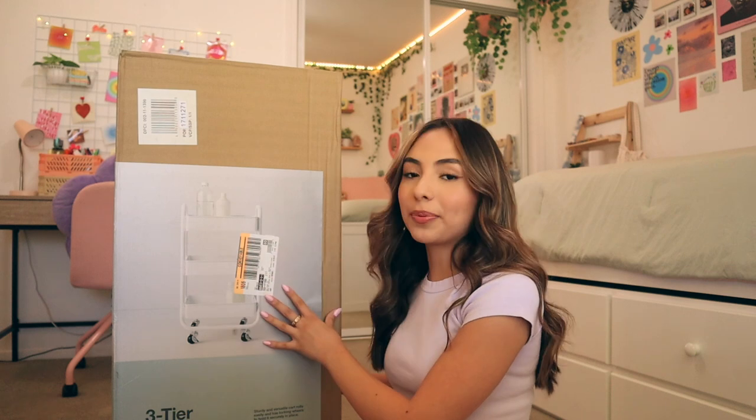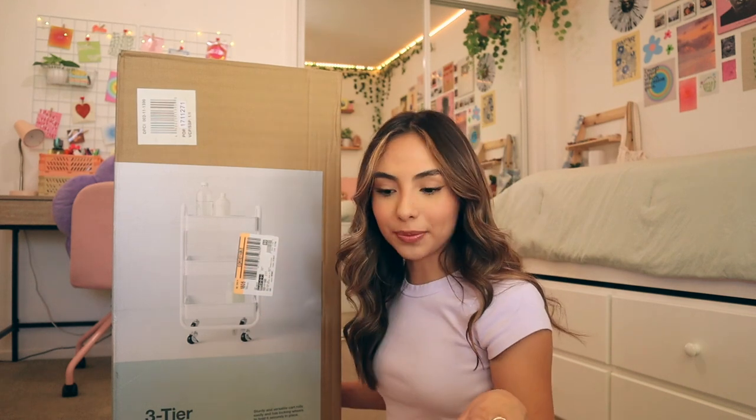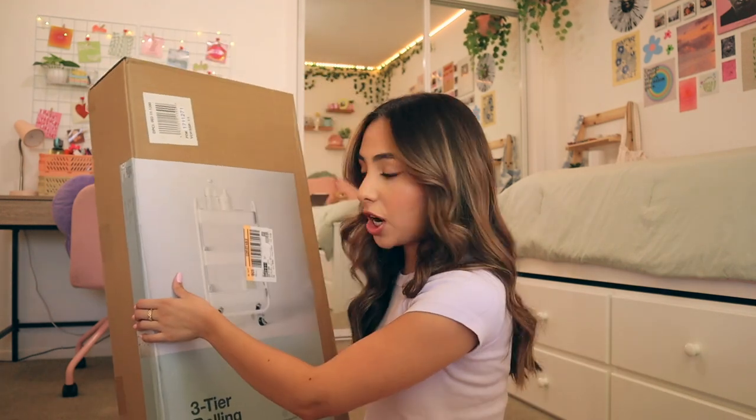The next thing I got is a bigger item — I got it last night but haven't put it together yet. It's a three-tier utility cart. These are really popular at Ikea, but I don't have an Ikea near me and they were out of stock when I visited, so I got it from Target instead. Speaking of Ikea, I did get a mini fridge while I was there — I'm a little worried about where I'm gonna put it. Next I got some Tide Pods. I've heard mixed things — they're convenient, but some people say the plastic parts don't fully dissolve and can stick to your clothes.